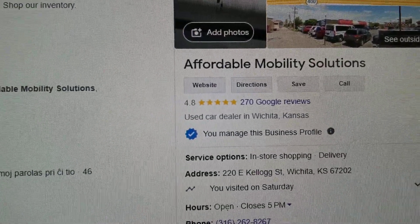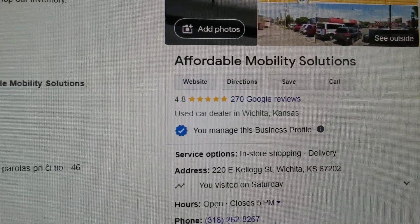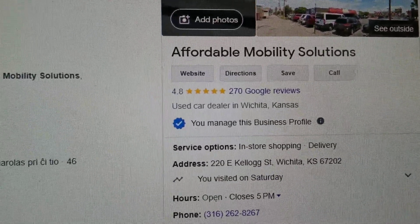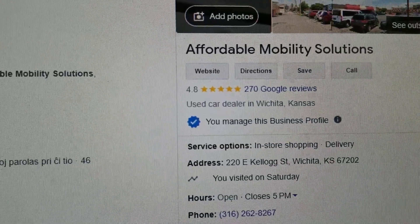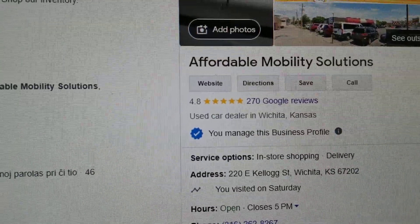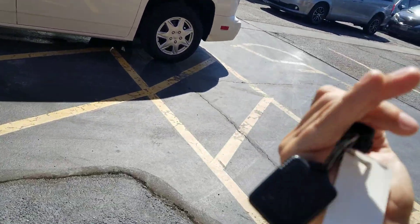Take 60 seconds of your life and Google the company you're buying from — find out what people are saying and make sure they're real. People end up buying from somebody off Facebook or Craigslist, a private individual they know nothing about, and end up buying a complete lemon or getting scammed. If you want to avoid all that mess and want five-star vans with five-star service from a company that's been doing this for over a decade, give me a call.